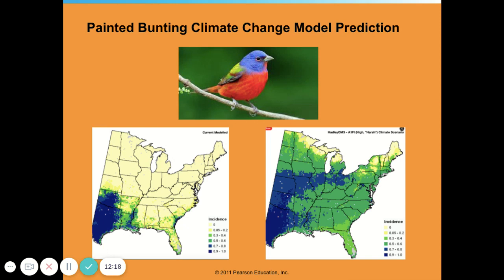Another species that I have personally witnessed in the past few years on the move is this beautiful bird called the painted bunting. I grew up with these amazing birds in central Texas, but they only started showing up in Douglas County regularly in the past 10 years or so. I'm an avid trail runner, and I run a lot of the trails at Clinton Lake, which is prime habitat for them. And just over the 5 years I've been noticing them, I started seeing 2 pairs. Last summer, I probably saw 15 to 20 pairs in the same area. So, hey, that's a win for us. We like to have the painted bunting here.